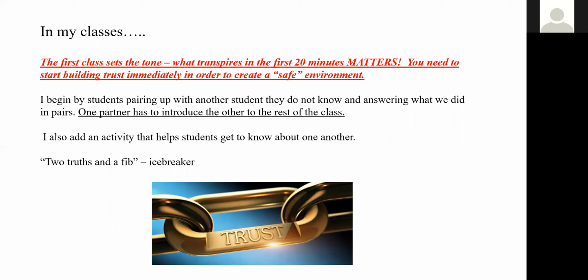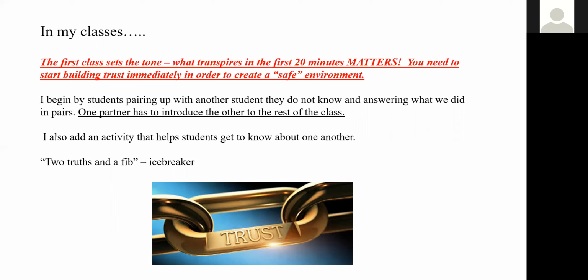And this really helps to build trust, which is something you have to do, I feel, immediately, so that students, especially those that might not usually participate, feel comfortable doing that, feel that it's okay and that their opinions are valued as they start to interact with their classmates.